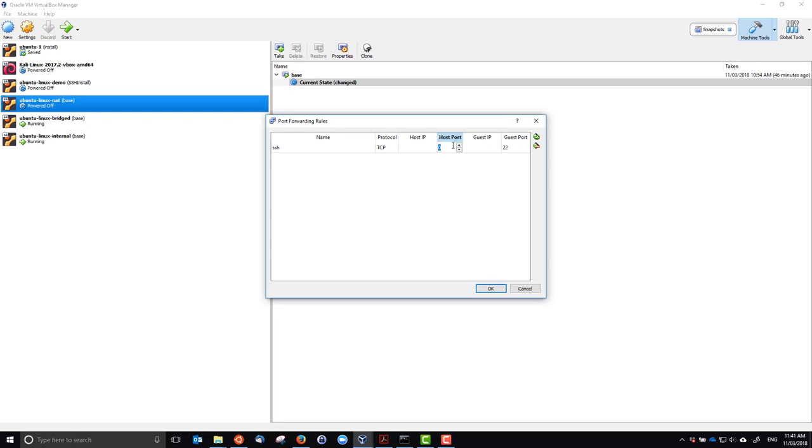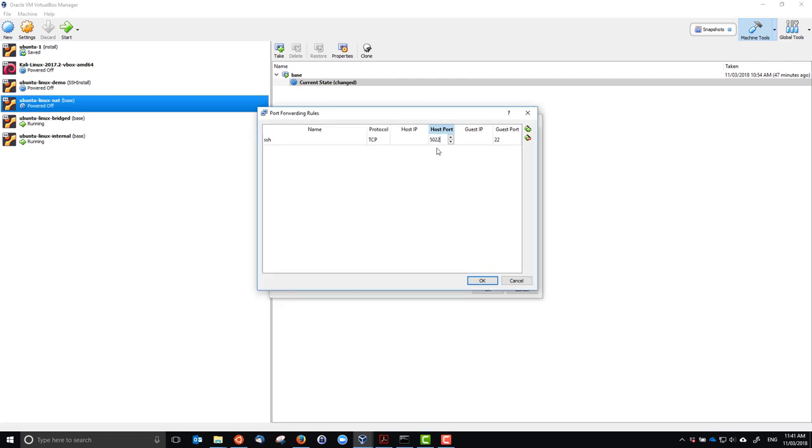The host port, I'm going to choose a different one. Generally you can choose anything as long as it's not used by other services on your host computer. I'm going to choose, let's say, 5022, and we'll show how that works. So that, for example, if I'm running a secure shell server on my host computer, there won't be any confusion.